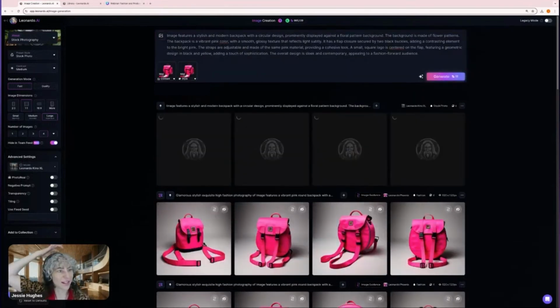I might have set something up wrong. Yeah, let's see how that goes. So I would play around with this until I got it right. I have a feeling I haven't set it up properly, but anyway. So yeah, you can play with some different backgrounds.